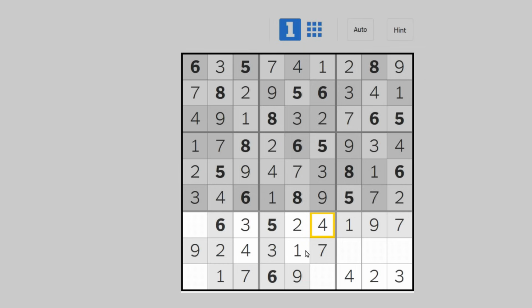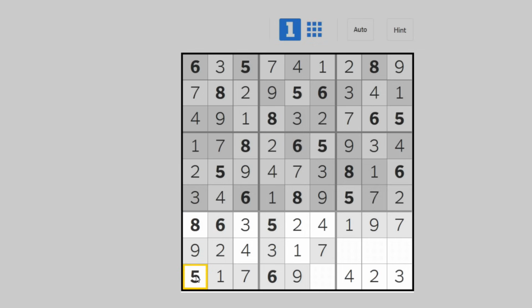Let's move on to the number 5. Number 5 is in this block. We need a number 5 in this block and in this block. Well, in this block it's very easy. There are only 2 cells left, and it can't be in this cell because there is already a 5 in this row. So the number 5 must go here. And now we have filled in this block except for one number. Whenever there's just one number left, it's very easy. You just count 1, 2, 3, 4, 5, 6, 7, 8. The number 8 is missing, so that goes there.